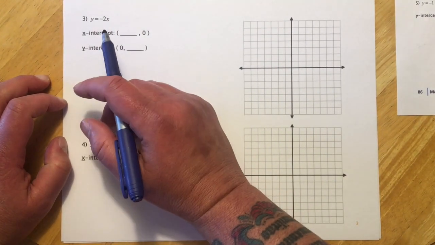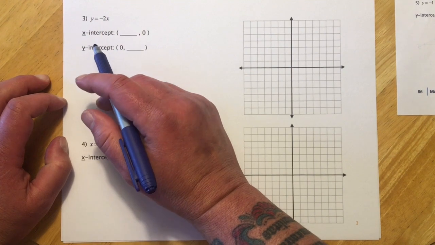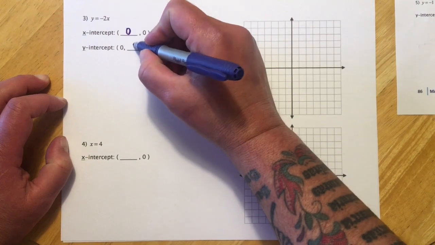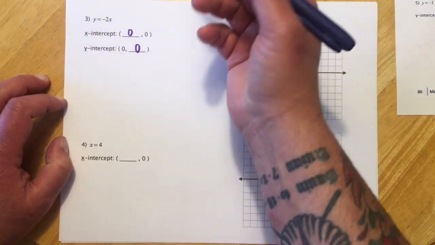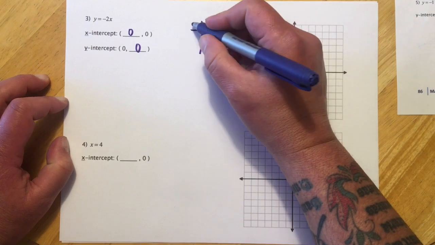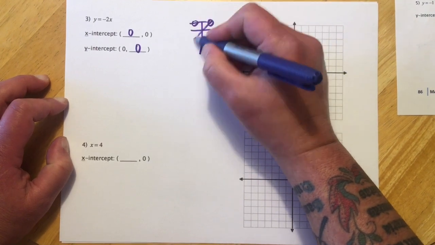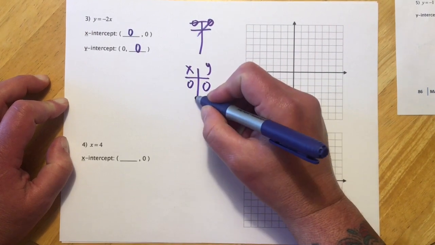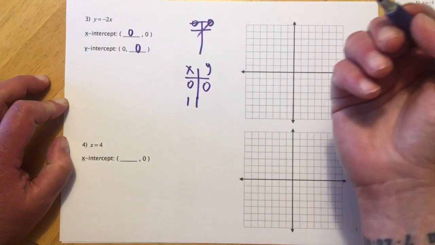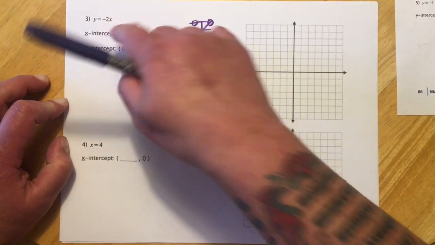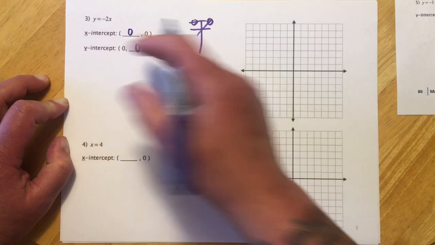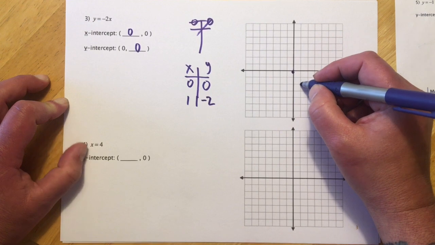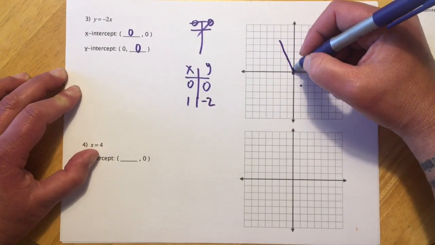Okay, this one gets missed a lot on the test. The intercept on this isn't there. There's nothing on the end, so it's just 0. Because if I let x equal 0, y equals 0. So when x is 0, y is 0. I could just pick an easy point like 1. If x is 1, then negative 2 times 1 is negative 2, and y equals negative 2. So I got 0, 0 and 1, negative 2. That would make my line look like that.